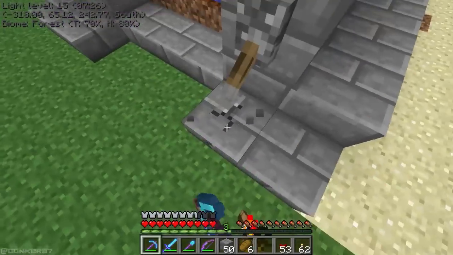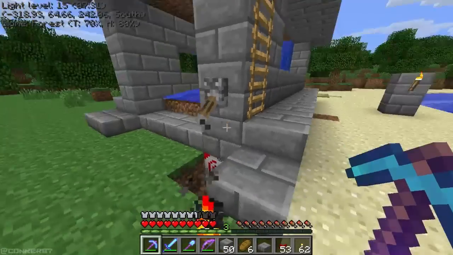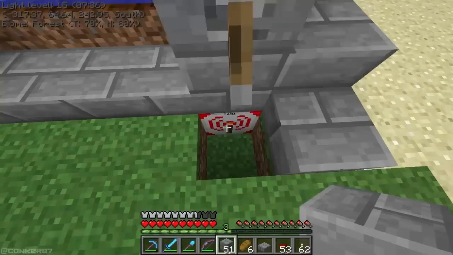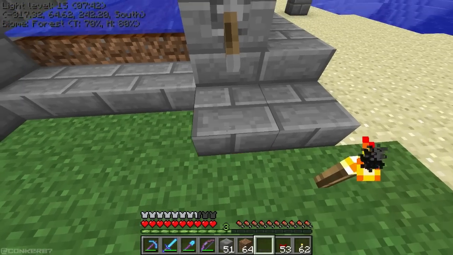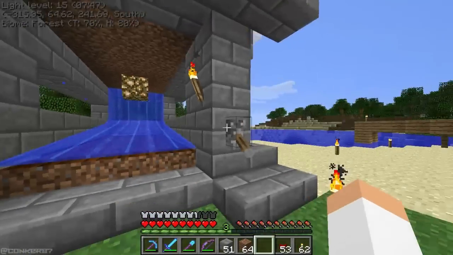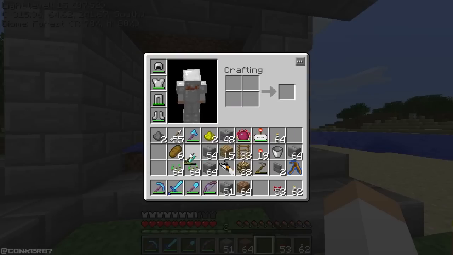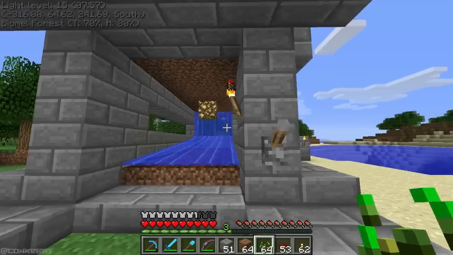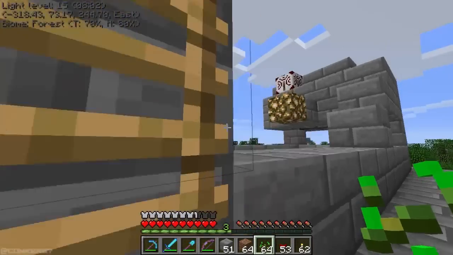Did I set it to the right frequency? 500. Oh, here it is. I just didn't hear it. Okay. Yeah, that's cool, that is. That's good. Now you turn that off and it should stop. Now we just need to start putting some seeds in it. Should stop. Yeah, there we go.